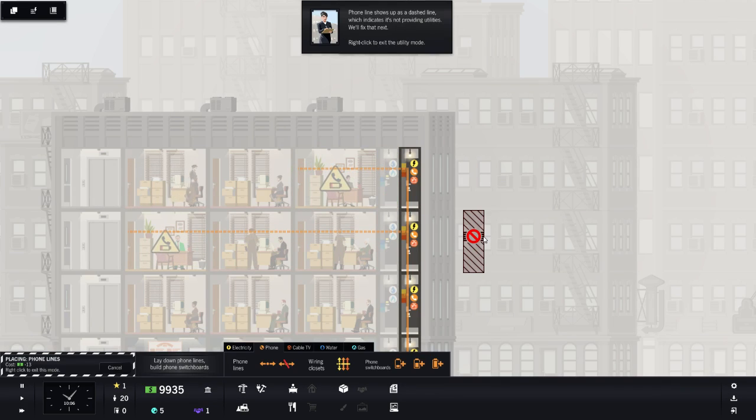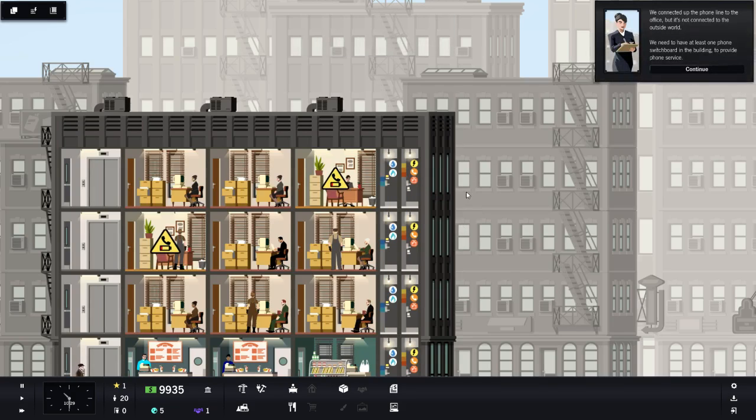Boop, boop, boop. I remember when phones used to do that, like tone dial phones. Cell phones don't do that anymore, and I miss that sound. Of course, I'm showing my age, but such is life. Okay, phone lines show up as the dashed lines, which indicate it's not providing utilities. We'll fix that next. Right click to exit utilities.